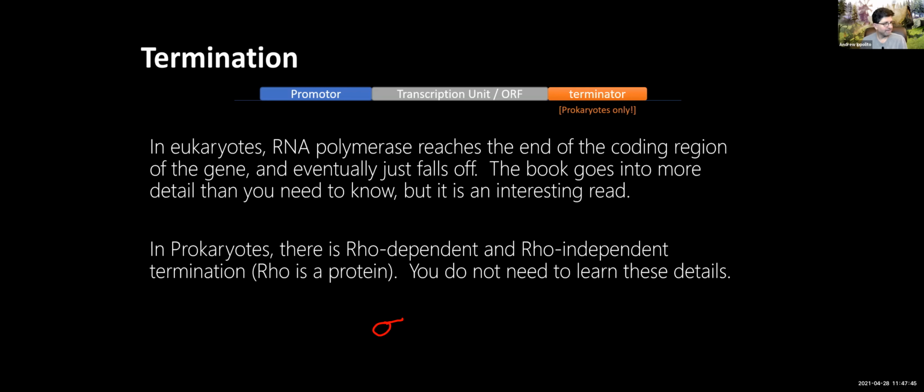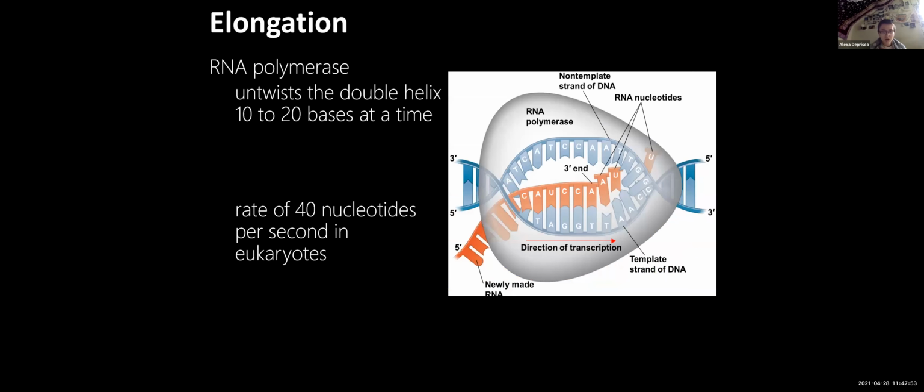Alexa. This is like a slide back, but you were saying that the RNA polymerase unwinds everything. Is there like a topoisomerase involved there? Oh, that's a great question. No, and here's why. There's a bubble, right? You can think of it like a bubble, just like in our DNA polymerase. But the thing is we close it back up again. So we temporarily unwind it, and then it closes again. So we actually don't want a topoisomerase. If you remember in DNA polymerase, we unwind it and we want it to stay that way because we're making a new double-stranded piece of DNA.